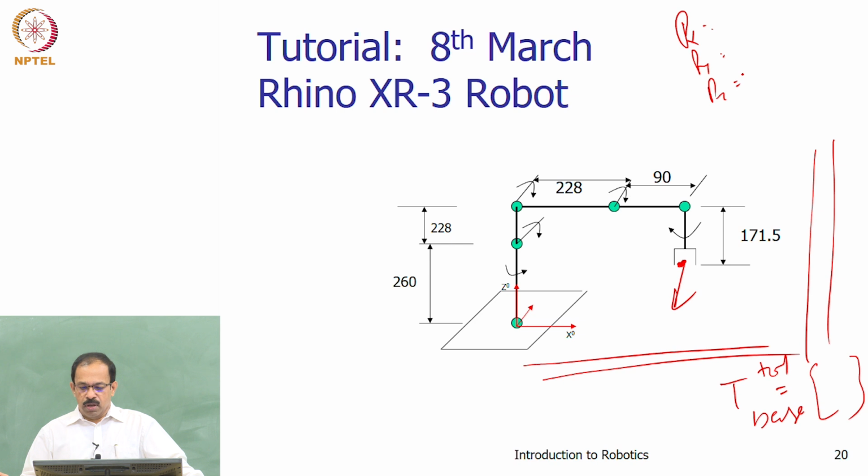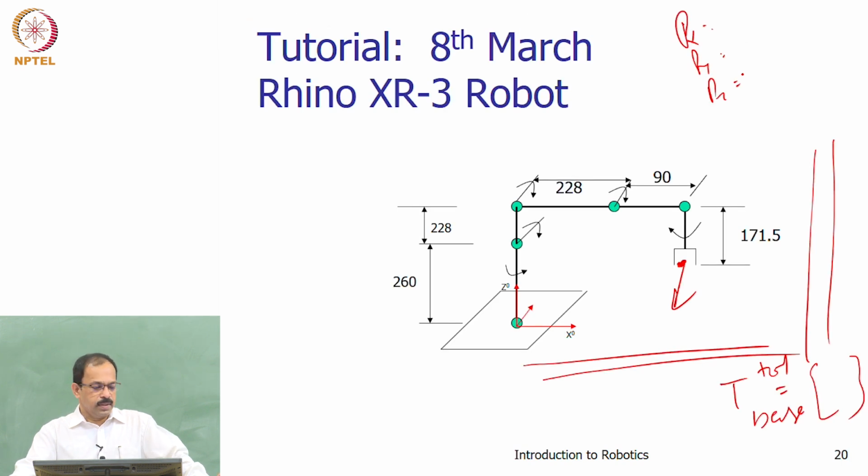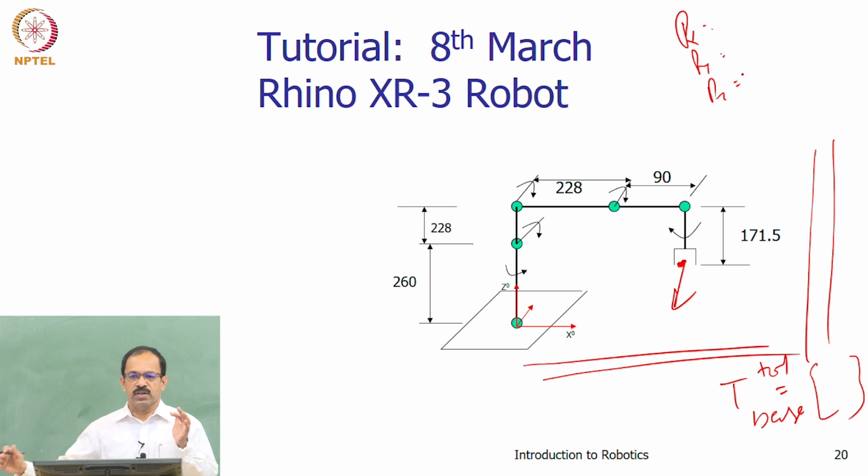Okay. So there will be an assignment given to you. The questions will be released by today or tomorrow. You have to submit by next Wednesday. Next Wednesday is 18th or so. Basically, there is one problem on the forward kinematics of an industrial manipulator, and then the second one will be a coding problem. So you have to write a code for the forward kinematics of any manipulator, a general code. Basically, once the DH parameters are given to you, how do you write a code for the forward kinematics and then get the position?